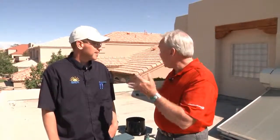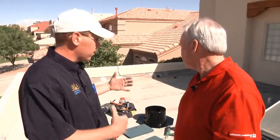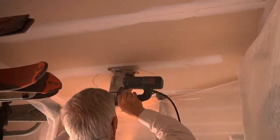Well, Don, I'm really excited about having this done up here. Tell me what you're going to do. Well, we're happy to be here. The process, we've already done some layout on the inside. Up here you can see some of the materials that will comprise the rooftop side of the project. We're getting ready to make our cut on the rooftop side and seal in the flashing and get you some daylight down below. And Tim's downstairs and he's cutting a hole up to meet you up here, exactly, right?